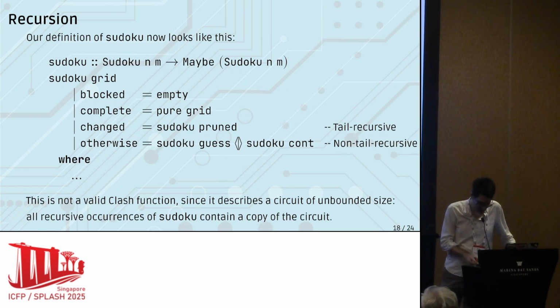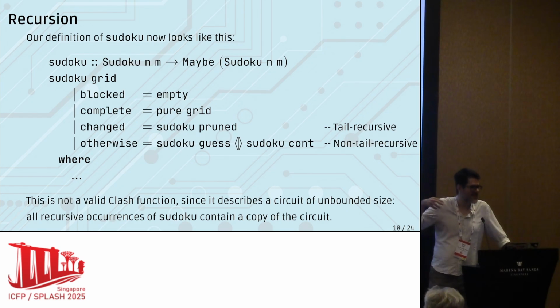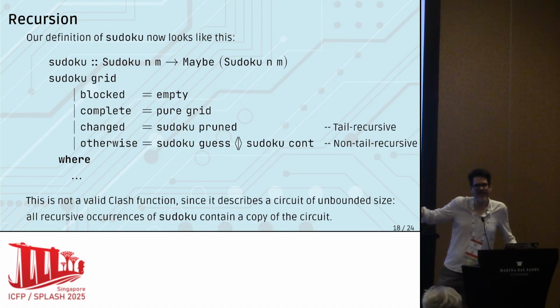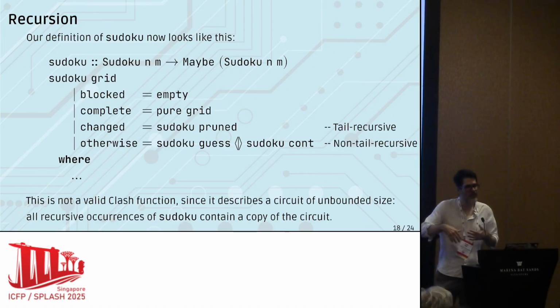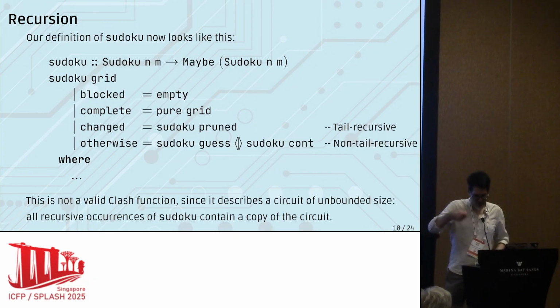Okay, so the next thing we need to look at is the fact that this is still recursive. And recursive, if you think of this as just putting it into hardware, would mean you have this infinitely big circuit, because every time it recurses, it will need a copy of itself. Of course, that's not what we want. What we really want is to have something that over time uses the same one copy of the circuit to make progress. Like in every cycle, you would do something by pushing things through the same circuit.